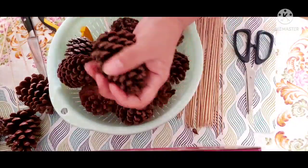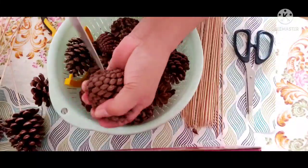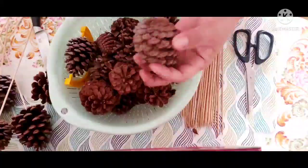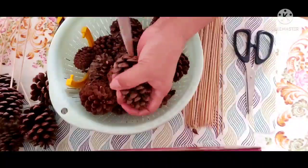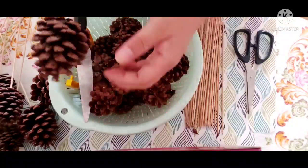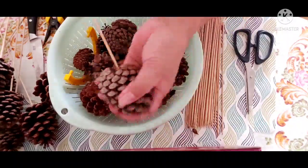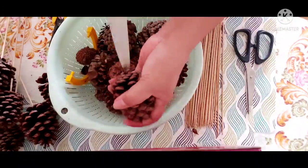As you can see now, again, it's a bit challenging, but it can be done, guys. I will not show you all how I did all the cones, because it will take us ages. It is a bit challenging, to be honest with you guys. It would take you quite some time to make a hole and get where to stick that barbecue stick. But again, like what I said, it can be done, okay? It took me quite some time to do all these things.